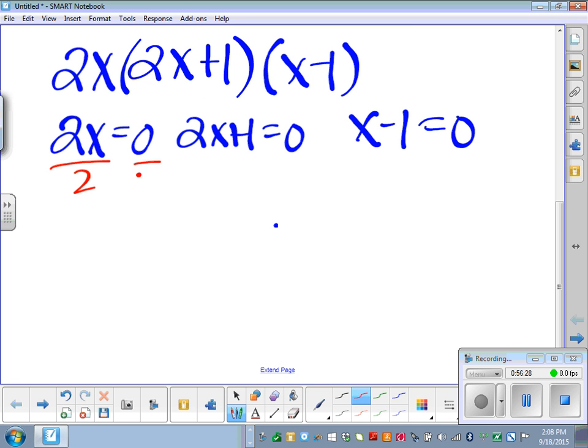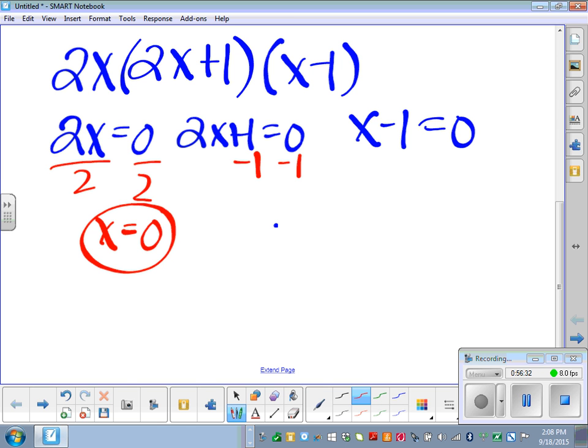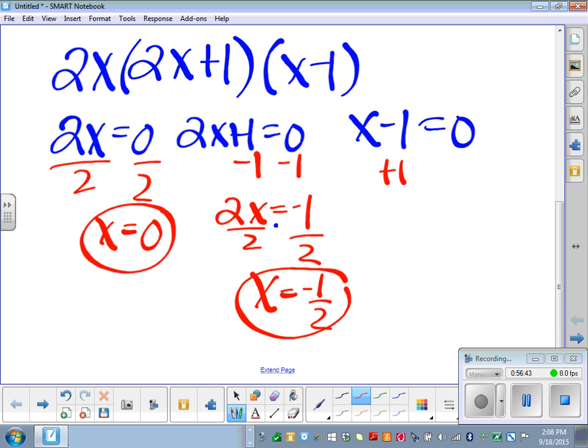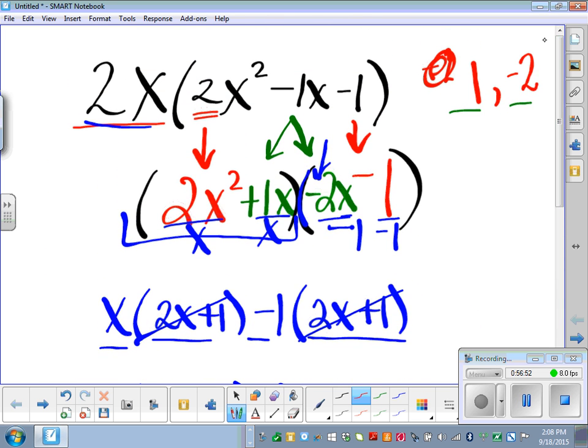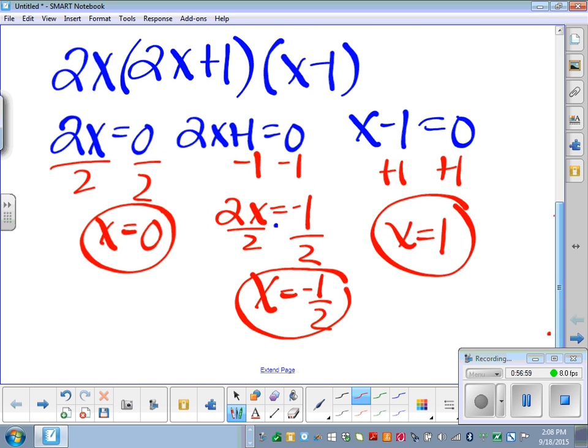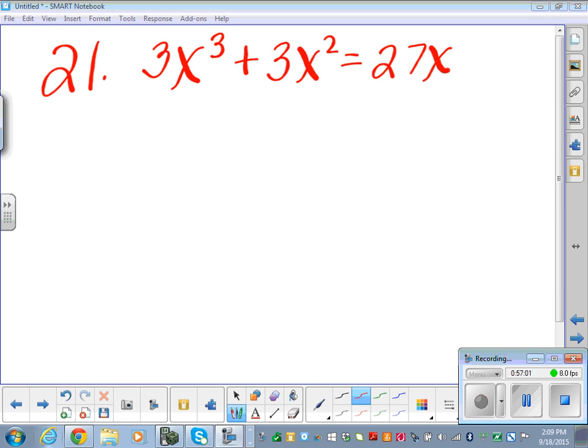And so we get divide by 2. So x is equal to 0. 0 divided by 2 is 0, minus 1. So 2x is equal to negative 1, divided by 2. So x is equal to negative 1/2. There's our second answer. And then add 1, x is equal to 1. We have our three solutions, and it took us a while to get there because we had to factor it. And then we factored it, and then we had to factor our quadratic, and it was long factoring. So that one was actually quite a long process, but hopefully you understand it now.